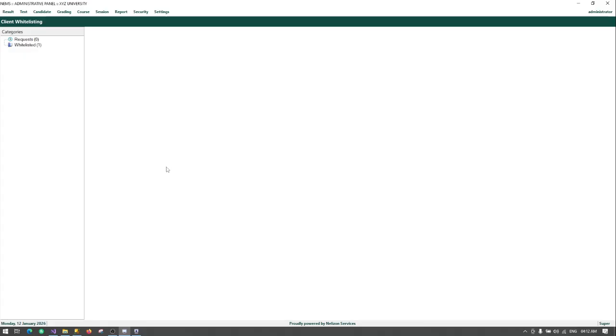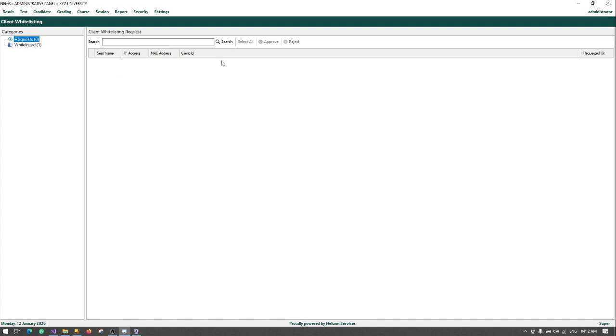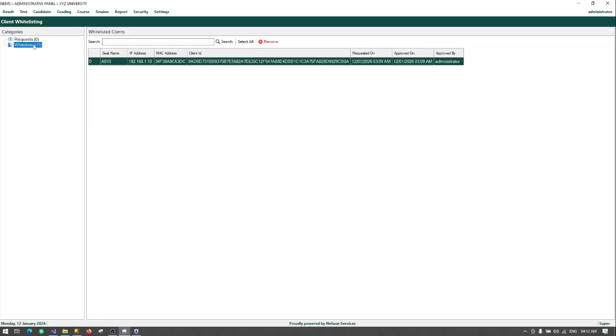Even though the person has access to your network, they will need to make a request. When he makes a request, it comes here. Then an admin will need to approve that request.